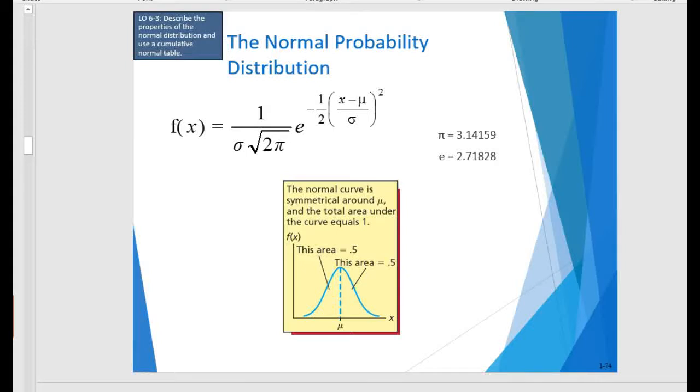And onto the normal distribution. So if you thought that last formula was scary, to me this is just bonkers. You have sigma in there, you have pi in there somehow, you have e, you have x and mu, and then sigma again. Not really sure why they put this in here. I mean, this is certainly the function. This is certainly what the normal distribution's probability density function is.